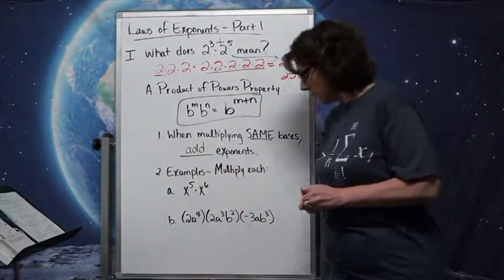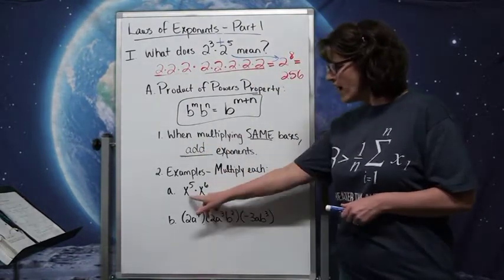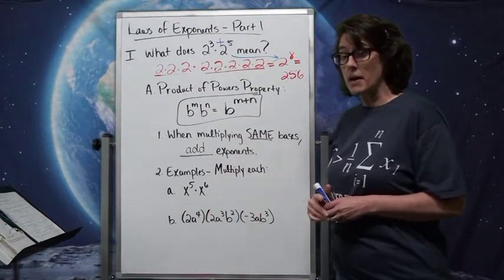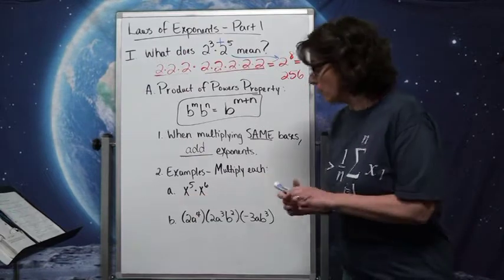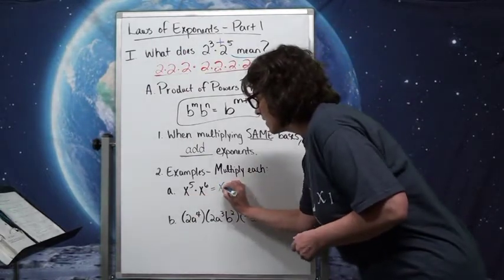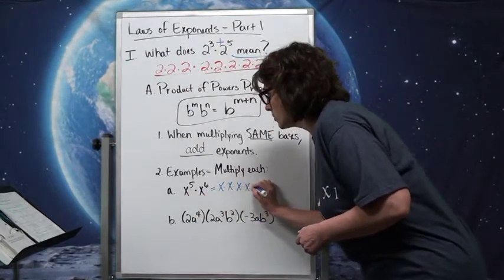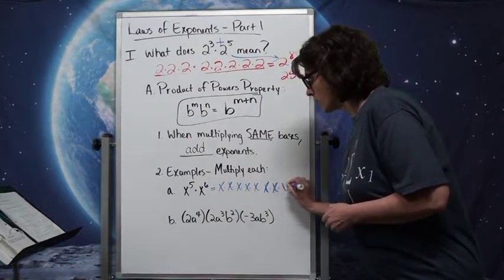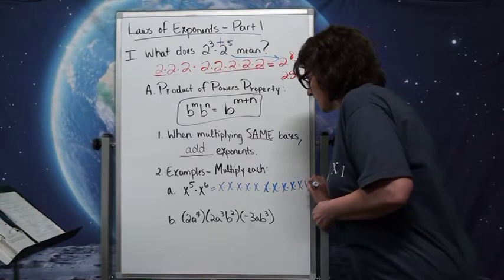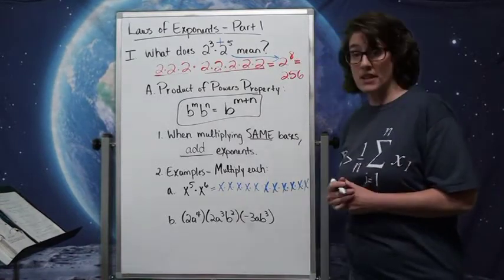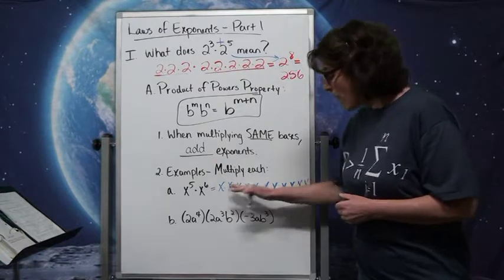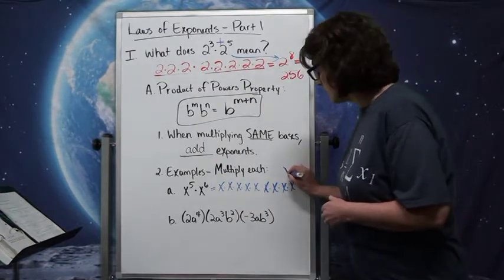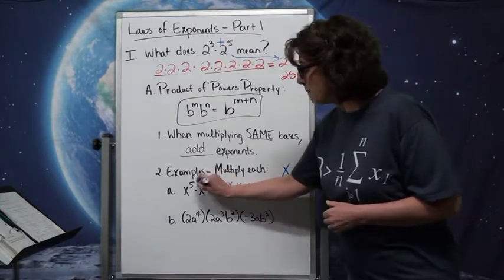So let's take a look at a couple of examples here. So if I have an x to the 5th times an x to the 6th, notice here the bases are the same. And that means I have 5 x's being multiplied together. I'll just go ahead and write it out. 5 x's being multiplied together. And then I have 6 more x's being multiplied together. 3, 4, 5, 6. In other words, I have 11 x's being multiplied together. So rather than writing it all out, I don't have to do that. I can just keep the base, because it's all about the base, and I can add up these 2 exponents.